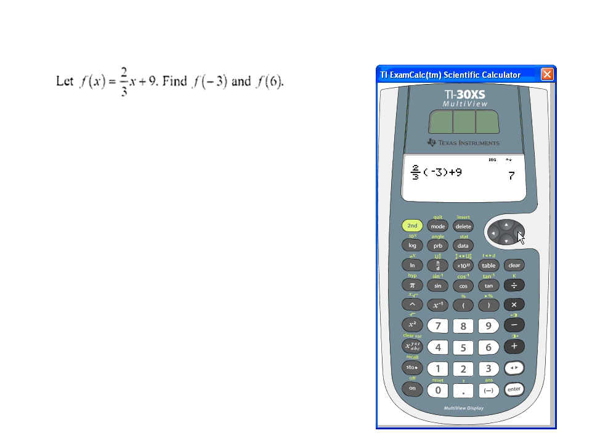But what's neat about this calculator is I need to put in 6. Well, instead of retyping this whole thing in, I can just arrow up until that's highlighted, hit enter, and it gives it to me again, but this time I can go edit it. And I don't want this to be negative, so I'm going to delete the negative, and I'm going to change the 3 to a 6. Hit enter, and our answer is 13. So we get both of our answers fairly easy by just arrowing up and highlighting it and hitting enter, and it allows us to edit our problem. And so it's important to understand whenever you're evaluating how important it is whenever you're supposed to put parentheses in and how to use the calculator.